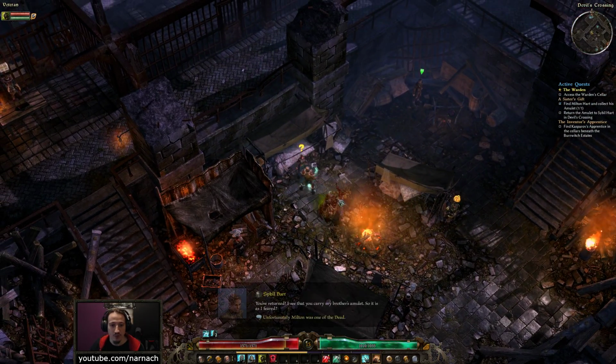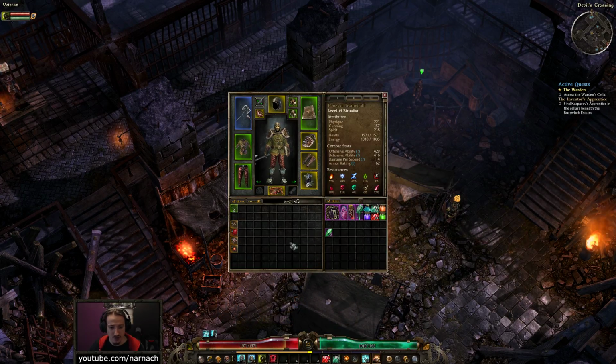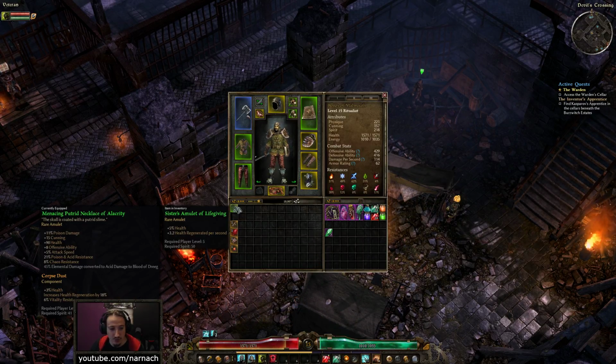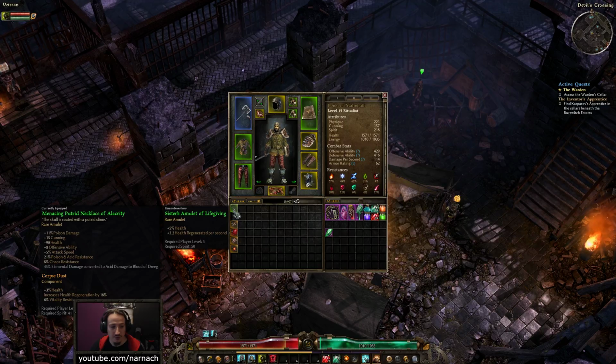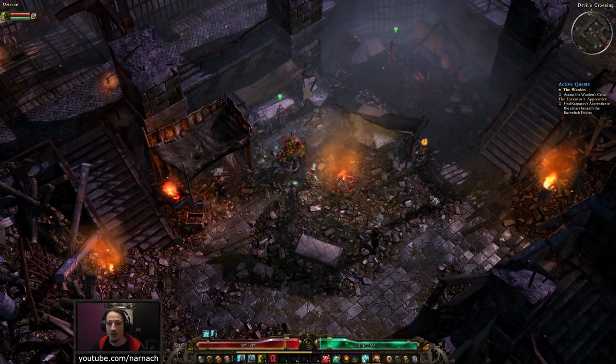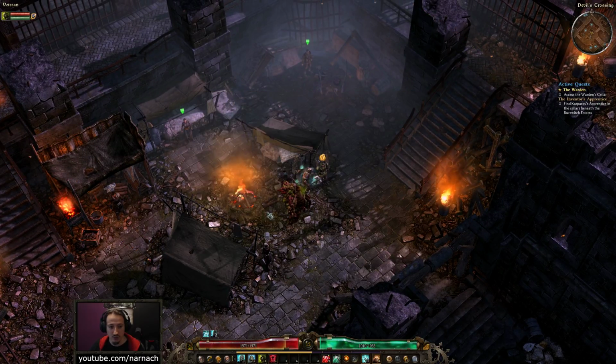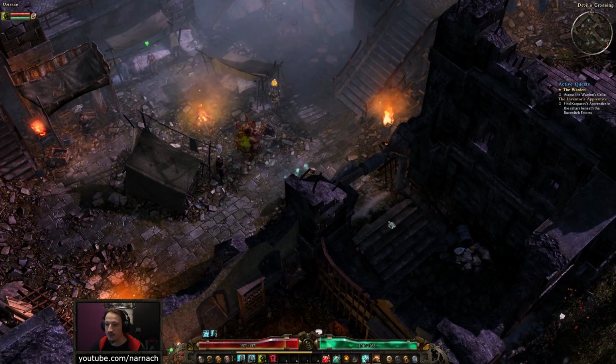Not useful. Sybil Heart, yeah, you're happy. Well, you're relieved. Let's not call it happy. Your brother is dead after all. Or undead. No, he's dead. We killed the zombie. Sister's Amulet of Life Giving. Some health, some regen, but we already have a fairly decent amulet. So this one is gonna get sold for some sweet cash. 40 whole iron bits. I feel rich now.